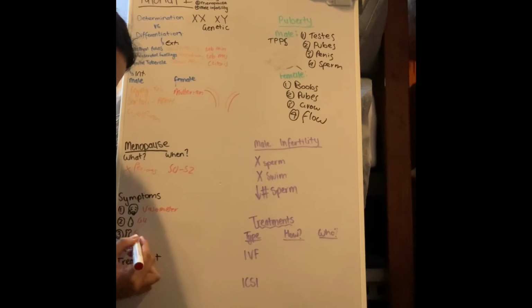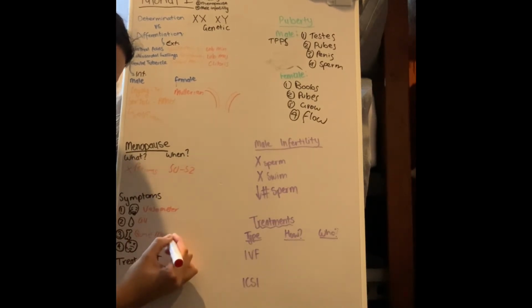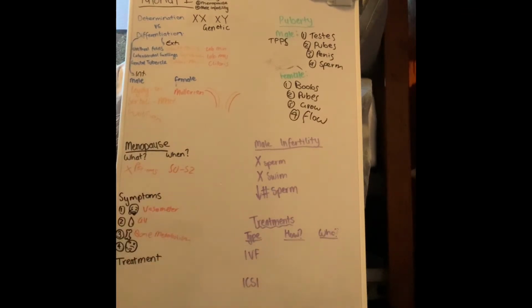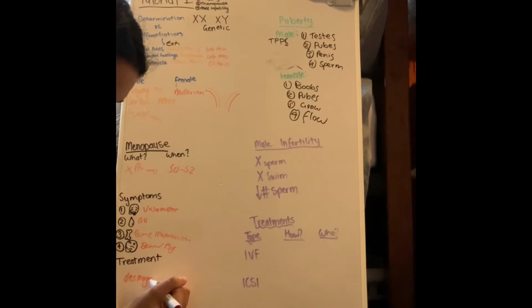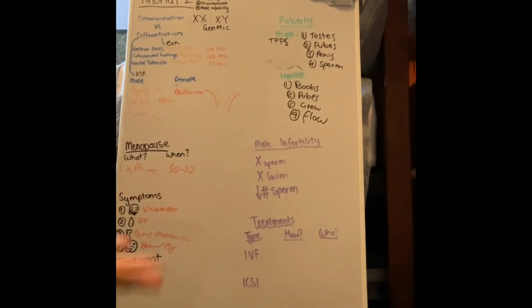The next one is bone metabolism problems, and the main symptom is osteoporosis, which is when the bones become more porous so that they're more brittle and can break easier. The last one is behavioural and psychological symptoms, like depression, mental confusion, and a loss of libido. You treat that by giving estrogen, because there is a lack of estrogen due to the stopping of the periods and the development of the eggs, which we'll talk about in the next tutorial. But that can lead to cancer if you give too high a dose, so that's why you use low doses. And the last topic, male infertility.